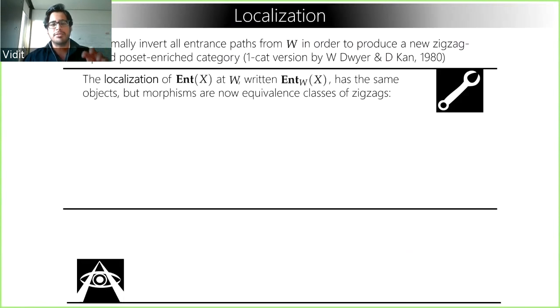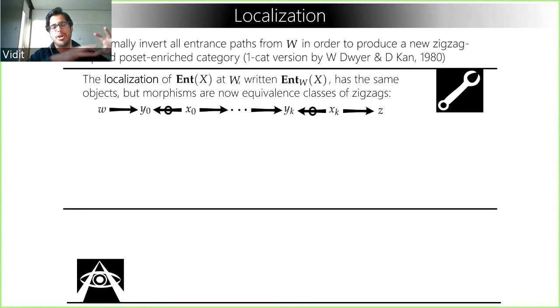So the localization of this path category about W has the same objects, but now instead of just falling, using all possible sequences of faces, you're allowed to go up. This is exactly what happened when we were looking at the homology story in discrete Morse theory. So say W and Z are critical cells that are at the end. And now the zigzag means from W to Y0, you have some sequence W bigger than W1, bigger than W2, falling to Y0. So there's a whole bunch of greater thans, a sequence of faces. Then from Y0 to X0, there's an atom. So now you've become Y0 less than X0.